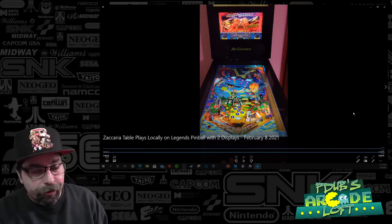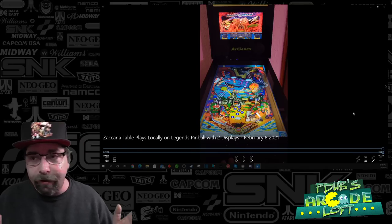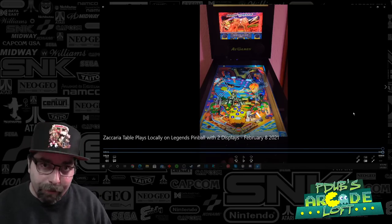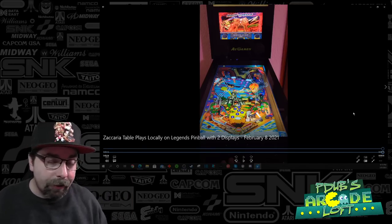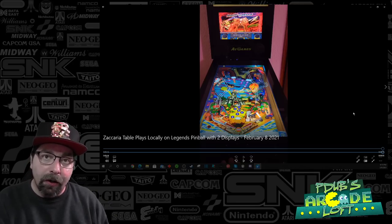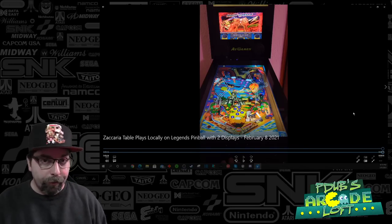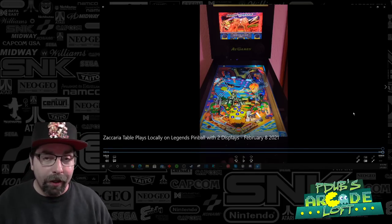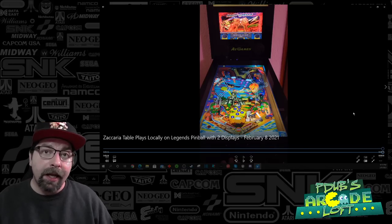These games will be compatible with your Legends Gamers, Legends Ultimate arcade machines, as well as the Legends Pinball machine. On those platforms they'll probably run at 720p 30-to-60 frames per second like the Gottlieb games. If you have an ArcadeNet subscription, you'll have access to all these games as part of your subscription — just one more reason to sign up. On the Legends Pinball machine itself it will run at 1080p 60 frames per second, with backglass, haptic feedback, and plunger all included.